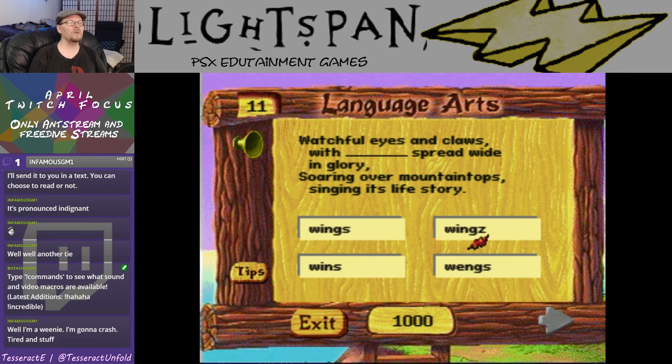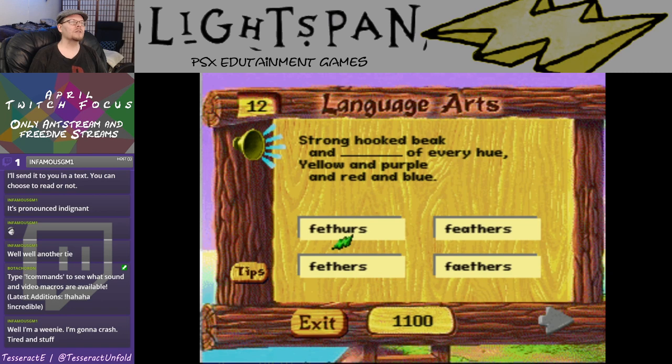Watchful eyes and claws with wings spread wide in glory, soaring over mountain tops, singing its life story. So its life story is... You got it! Find the animal. Strong hooked beak and feathers of every hue, yellow and purple and red and blue. Maybe a parrot? You answered correctly. Or something of that ilk?